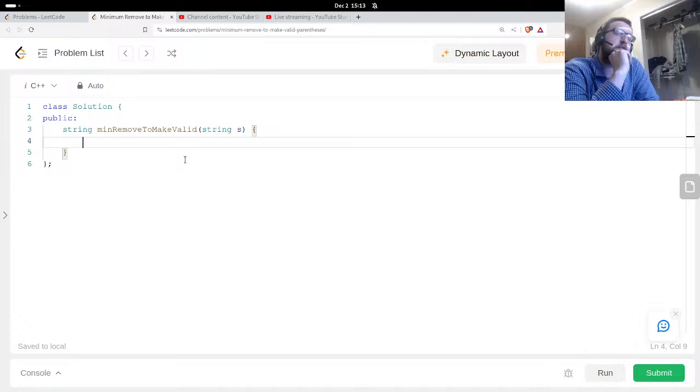Another way of doing it is to use a stack of strings, but maybe that's not the best. I kind of like that idea, I don't know if it's good though. What I was thinking is maybe make a stack of strings: each time an opening parenthesis comes up, create a new string and push it on the stack, and when a closing parenthesis comes, pop the string and add it to the stack below.